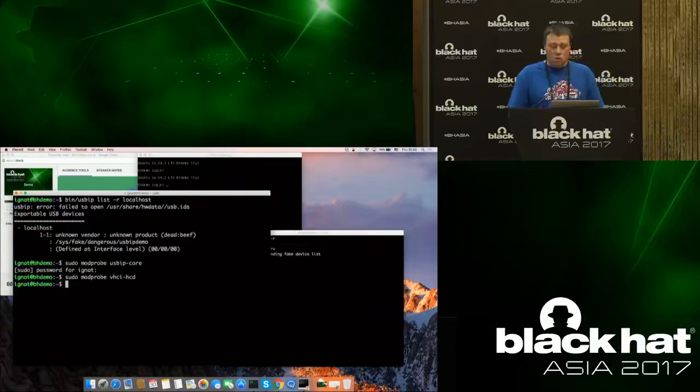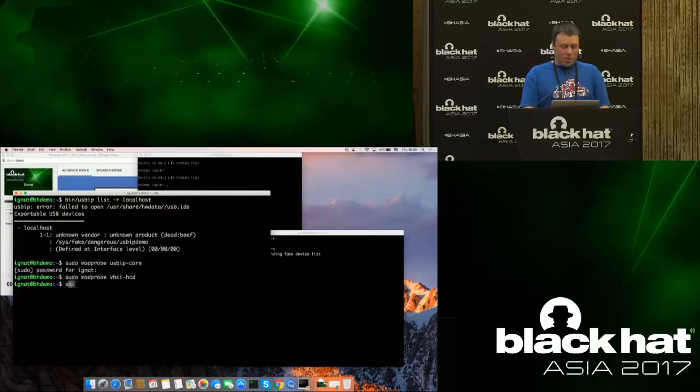Okay, and now we can try to actually import a device. The server is configured in a way that once we import this device, when the socket is passed to the Linux kernel and we see actual URB traffic, it will send a bigger response than the client expects. So hopefully we will crash the system. It usually crashes, but we'll see if the demo god is willing to help today.